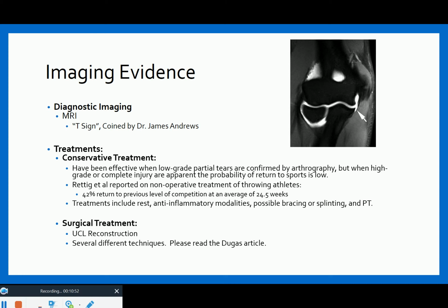There are several different reconstruction techniques. I'll have you guys read the Jeff Dugas article, really one of the pioneers over the last 10 years. He is, I think, a James Andrews camp guy. So he's well renowned now in the world of UCL repairs and reconstructions. There's a lot of presentations on this stuff.